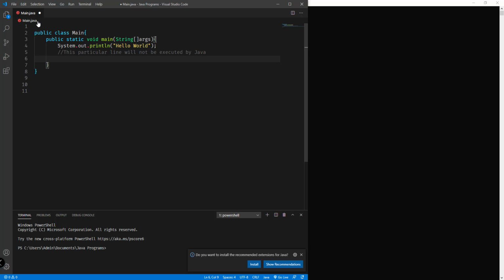We could also add another line here, for example, System.out.println, and we can say here another line. Again, we could add a comment before or after any statement, and actually, let's try to fix this first. We could also add it after the line itself, after the semicolon.